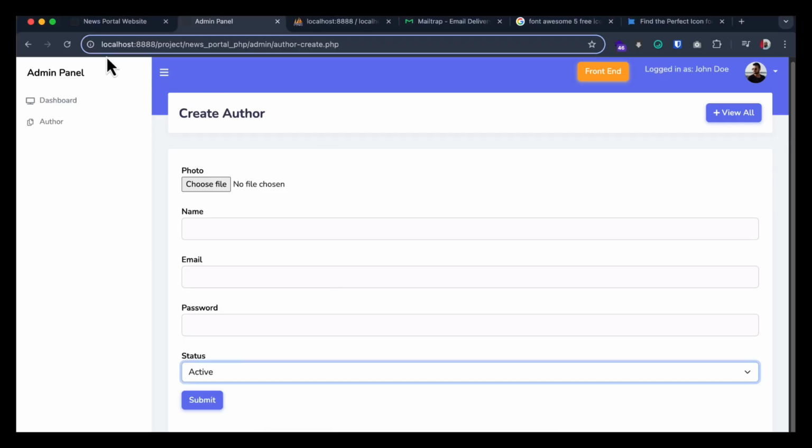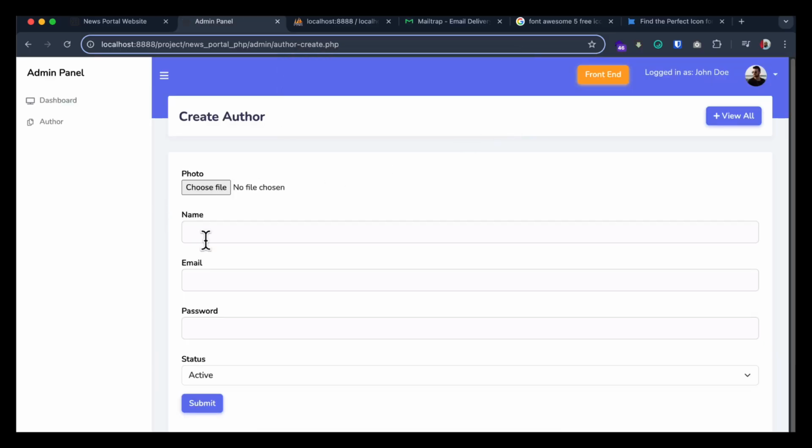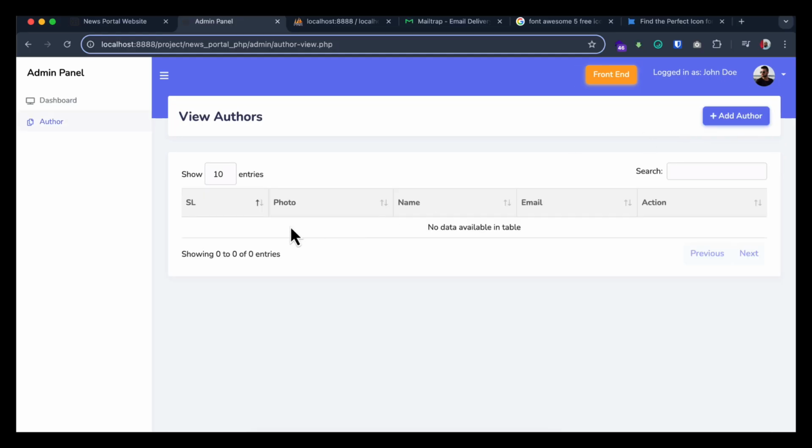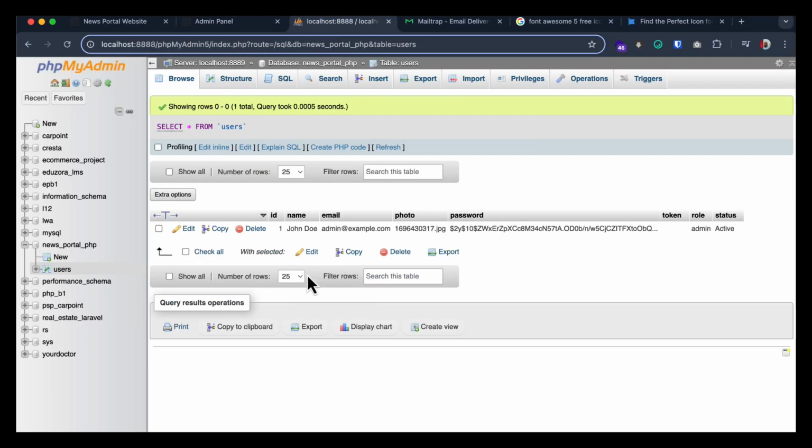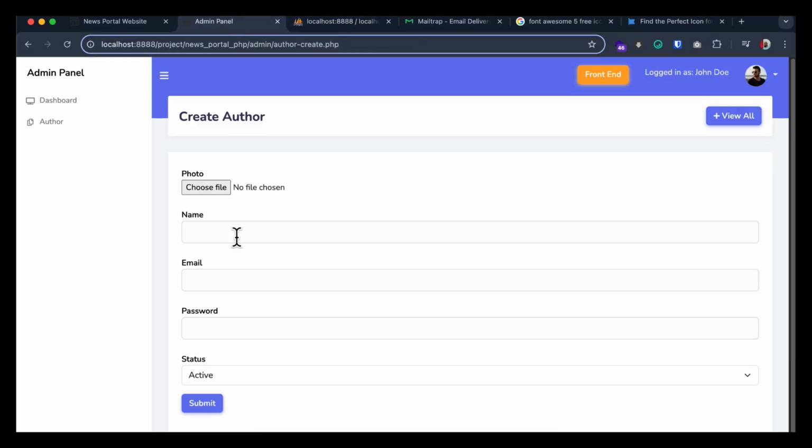So now if I go here, refresh, you will see submit, name cannot be empty, so it is working. So I am going to create a real author. In the view wall you see no author, add here you will see the author. So who will be the author? And in the case of admin, John Doe admin, it is okay. And here I am going to use the test.